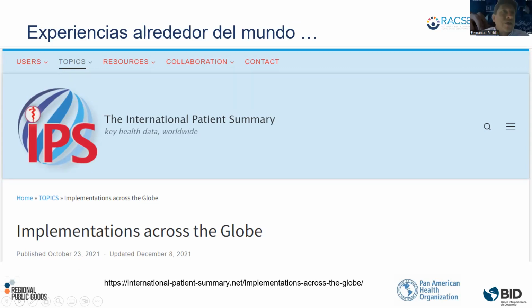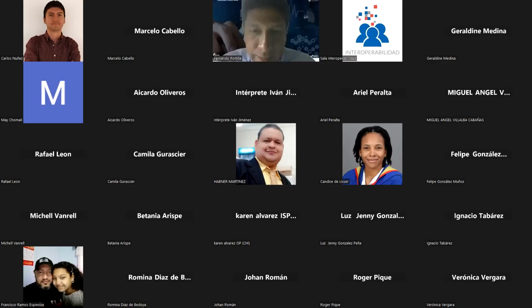And if it's too complex to agree within the country, what is the minimum data set? Well, here we already have a good consensus, at least a summary, and this could maybe be a good starting point, so as not to start from absolute scratch. This is a guideline that can guide us precisely on how to move forward. So we're going to be looking at some experiences, not in detail, but I do want to share some that are good so that we can keep them in mind and we can use them as a reference.